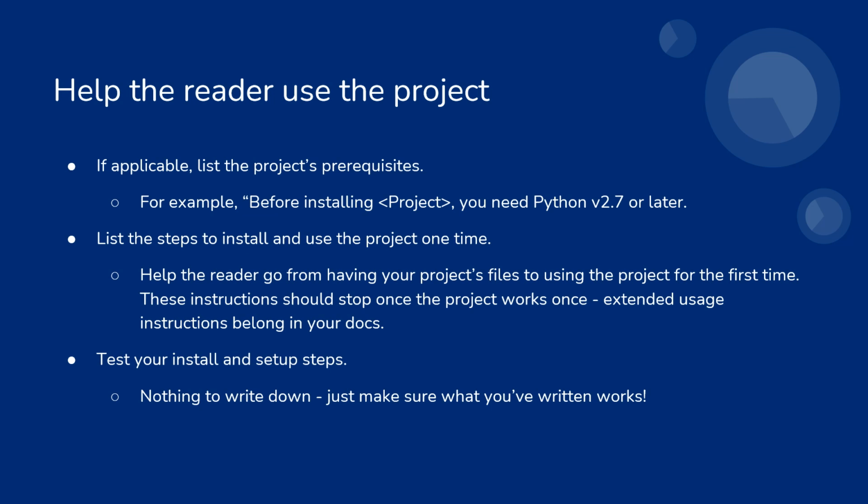Next, you want to help the reader use your project. If applicable, you can list your project's prerequisites. List the steps to install and use the project one time. You want to help your reader go from having your project's files to using the project for the first time. These instructions should stop once the project works once. Extended usage instructions really belong in your full documentation.